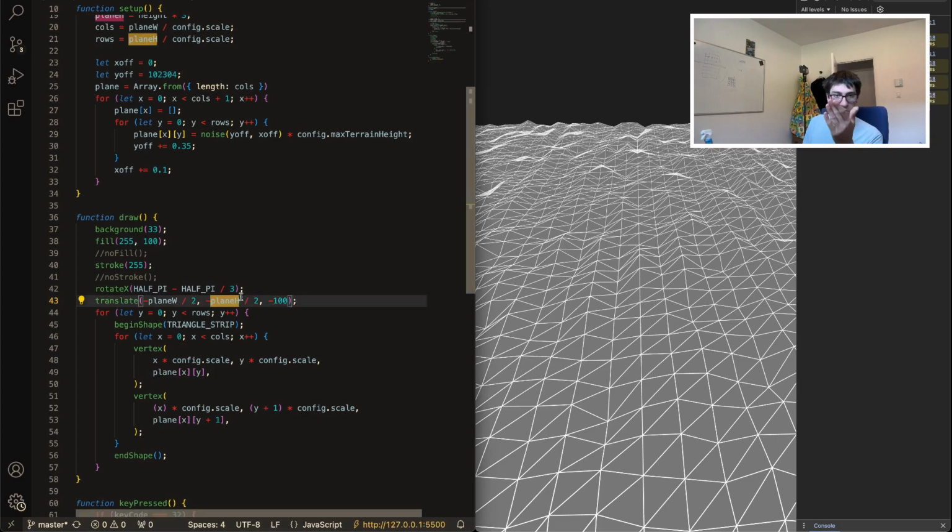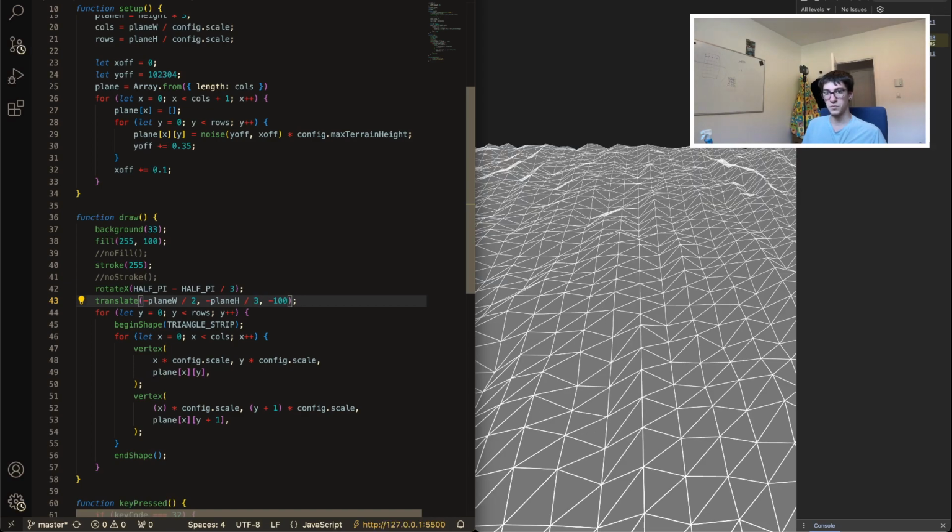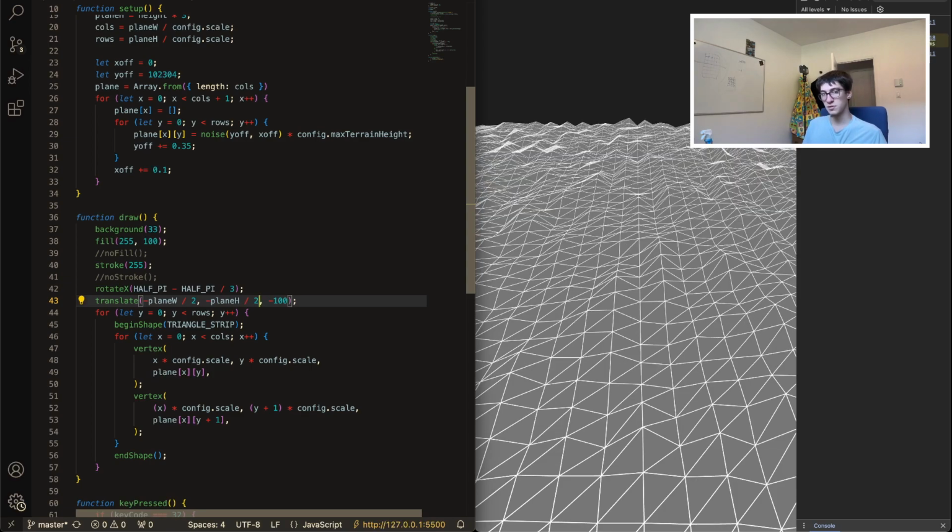I'll try to move it back a little bit as well. Well, forward, so it should go on the y-axis, so maybe not divided by 2, but divided by 3 maybe. That doesn't change much, right? That's fine like this.